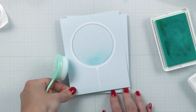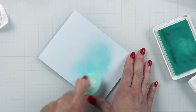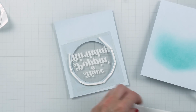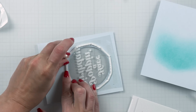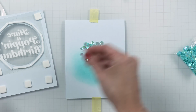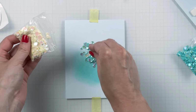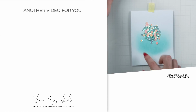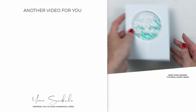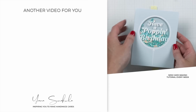The last card I have for you today with these products is a shaker. It was very easy to do. I ink blended some ink. This was the Seafoam ink from Simon Says Stamp. I ink blended that onto the Spellbinders Glacier cardstock. I made sure to ink blend about half of the balloon area, and then I added Spellbinders sequins in Aura and Teal to create a little mix for my balloon, and then I just added the foiled panel and sentiment on top and decorated this card with flowers.